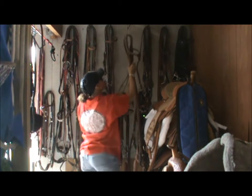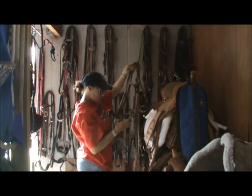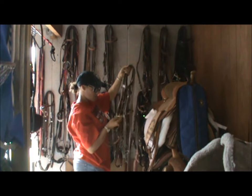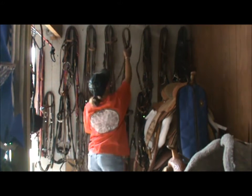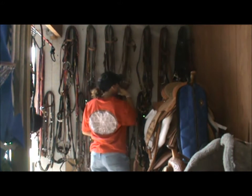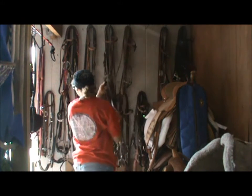This is my smooth mouth snaffle. I try to get him back in this. This is a fatter one. I have a little bit smaller mouthpiece one in the horse trailer. And this one's rigged up with the German martingale.